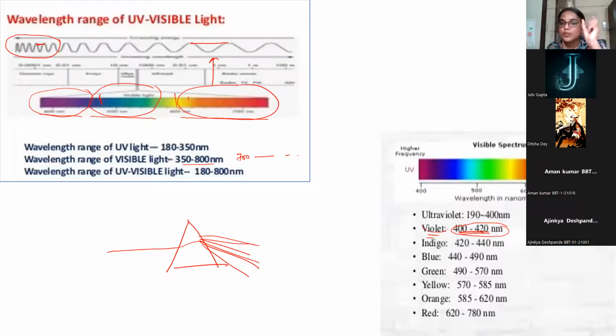So if your product is of violet color, you can only analyze the product at this wavelength, not say at 440, 490 or anything like that. Because those particles will not resonate at a different wavelength. Every color has its own very specific wavelength. Look at the range. Violet is 400 to 420, indigo is 420 to 440. Every color has a different range. That is why, when the product which needs to be analyzed is of a different color, you will have to change the filter of the spectrophotometer also. Okay, we will go into the details as and when.